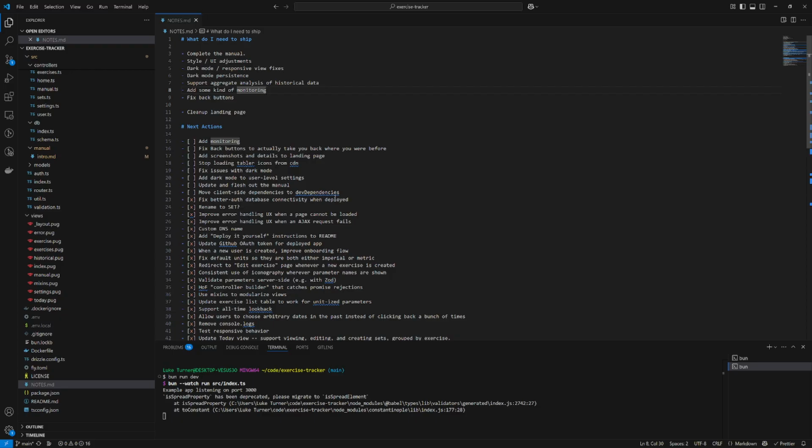Now, for a side project like this one, my expectations for monitoring are lower. I have no SLA. There's no guarantee that this app is going to be continuing to run. SLA, by the way, stands for service level agreement.